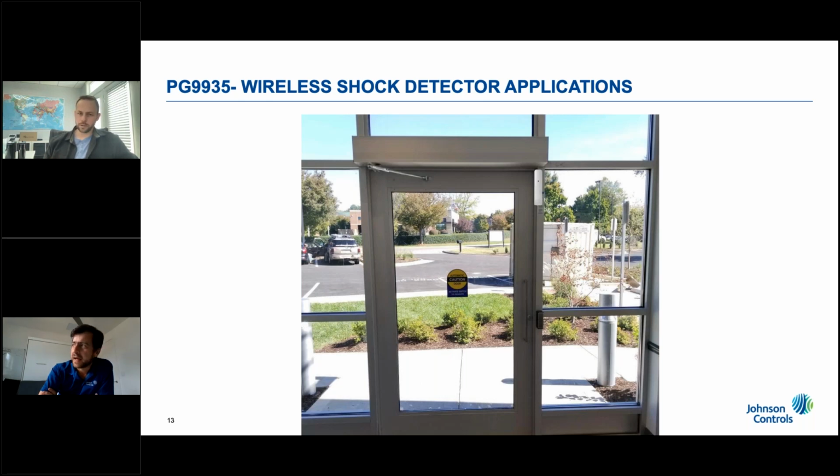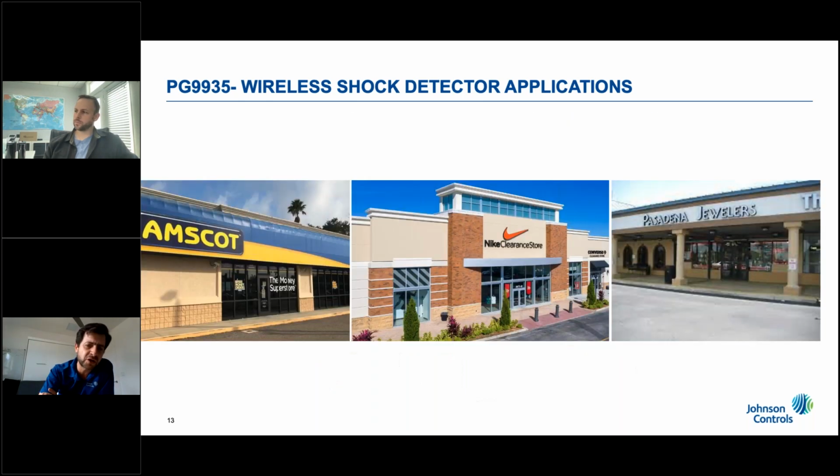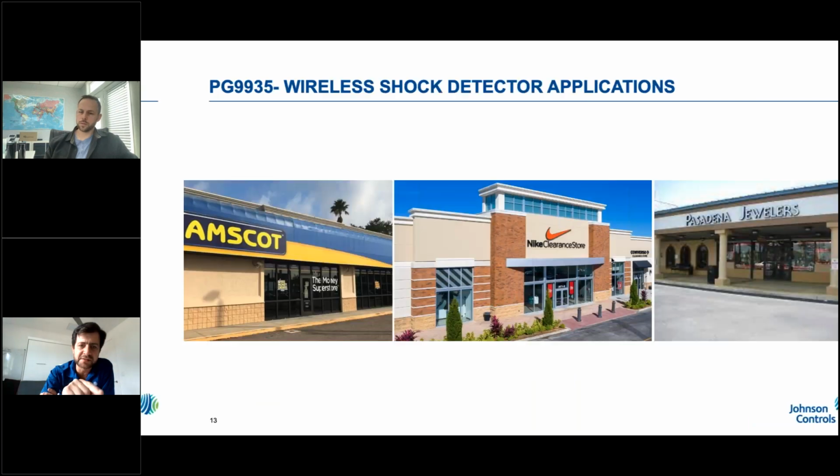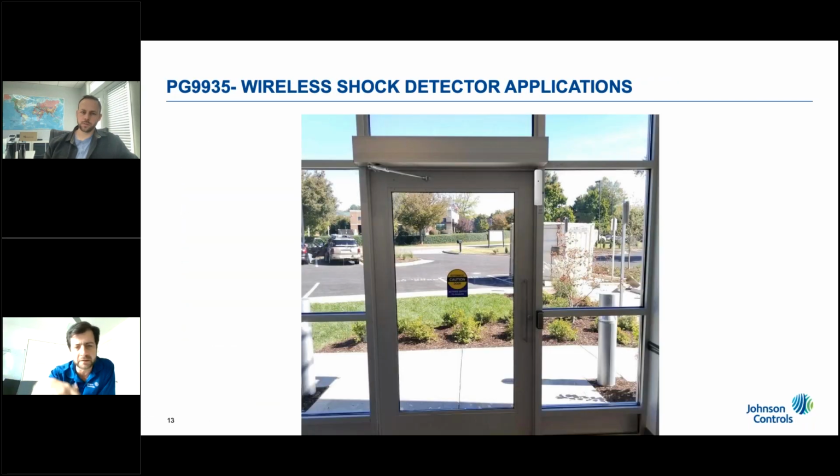So yeah, and Mark, I have a lot of customers that have used these in vaults, so they can detect the opening of the vault, they can detect at the same time the shock if somebody is trying to break the vault, and also they can connect an external sensor like a temperature sensor or a pressure switch or something extra, because it also has the input. So it's 3 sensors in one. It's a shock, it's a reed switch, and it has an external input. So it's great. Dude, that's awesome. And you can adjust the sensitivity of the shock on the sensor or on the panel, an IQ Panel, an IQ Pro, any of those.